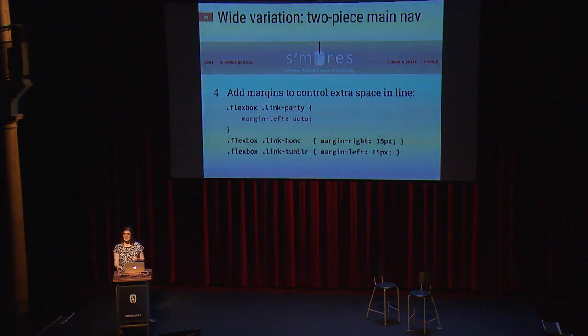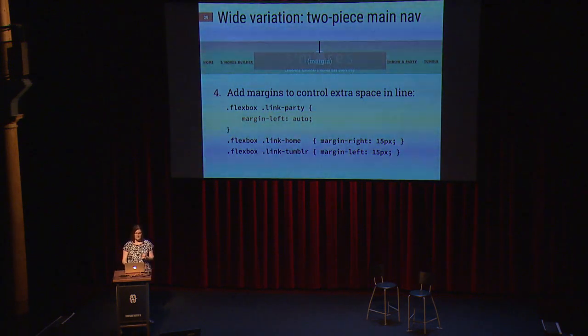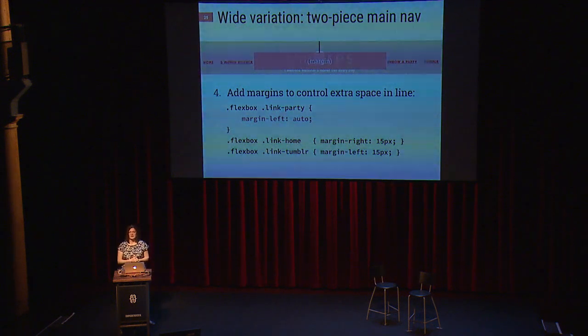This isn't a hack. Someone asked me that once. Is this a hack? No, this is new behavior that has been defined for how margin auto works in the Flexbox spec. So with margin-left auto on that throw a party link, the browser places all of that extra space in the line to its left. So this pink box is basically where its margin would be. It pushes that third link to the right side and everything after it.